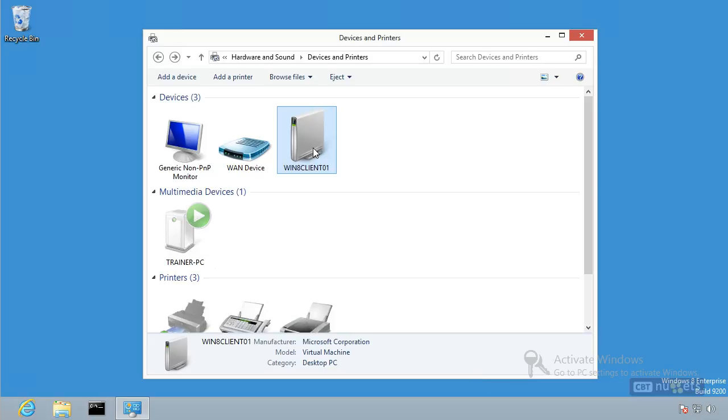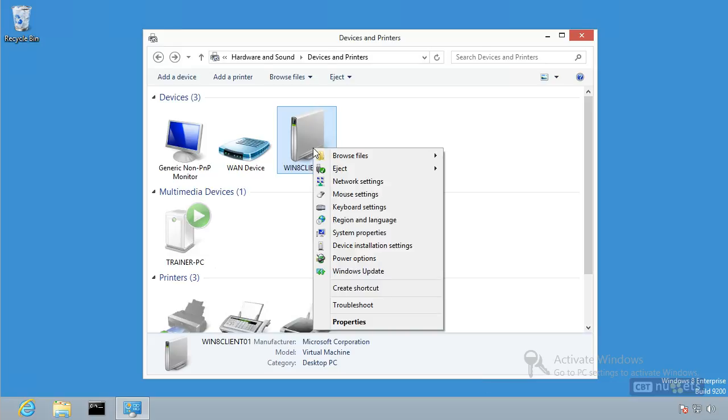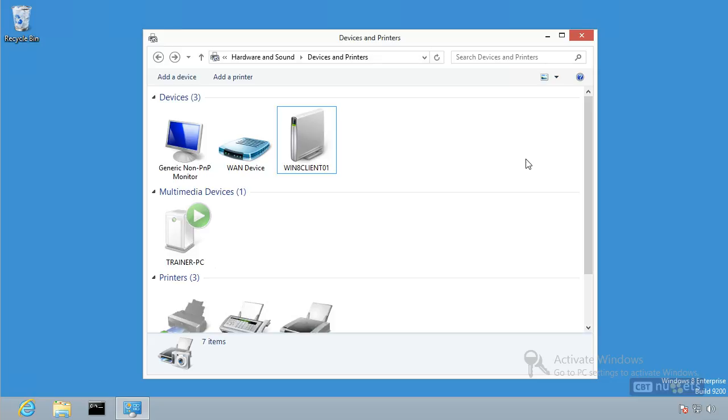Notice also that by right-clicking, I can expose certain things that would normally appear, I think most of this appears in Control Panel, that the user might, again, not know how to get to on their own. But by right-clicking it, it exposes a lot of the common settings that they might be interested in. They can eject the DVD drive if they want to. They can browse files if they want to. So kind of similar things that we would normally do through Control Panel, but it's just only a right-click away once you're in this location.